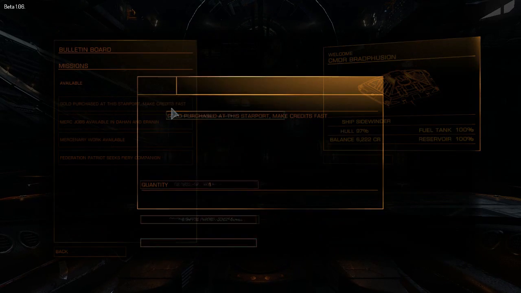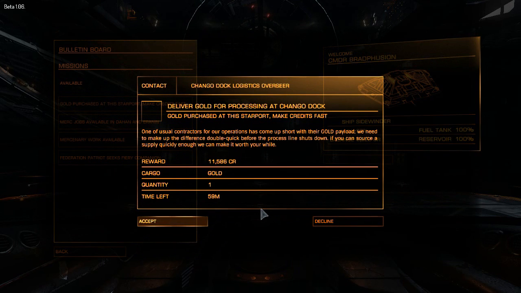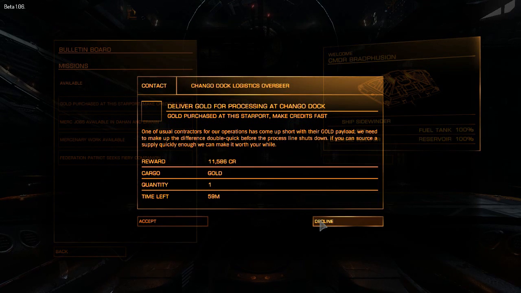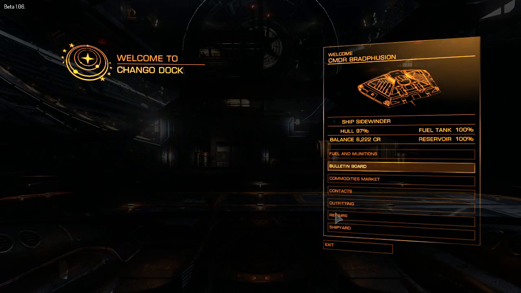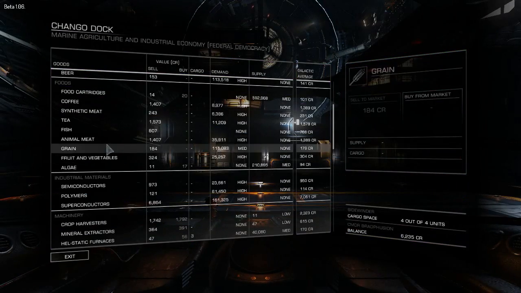Gold purchase at the start board, make credits fast. Reward is one of the user contracts for operations come short with gold payload. We need to make double quick before the process line shuts down. If you can source supply quick enough, we can make it worth your while. Basically, if I bring these guys 1 gold within 59 minutes, I can make that much credits. That seems like it'd be so nice to do. And I believe this place doesn't actually have any gold in it. It'd be kind of funny if they did, but I don't think they do.